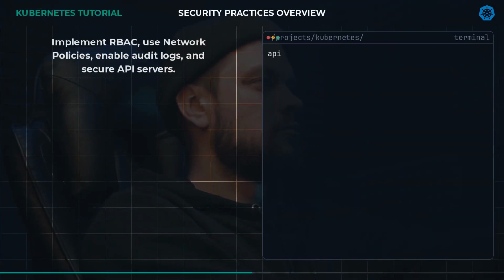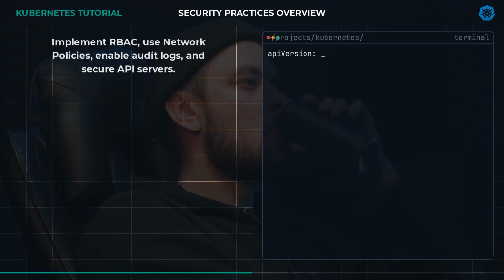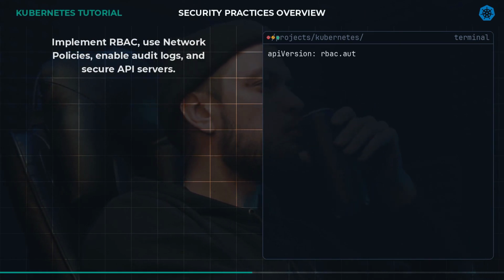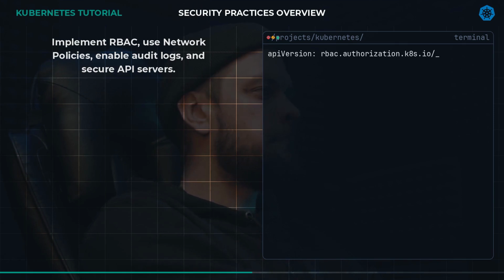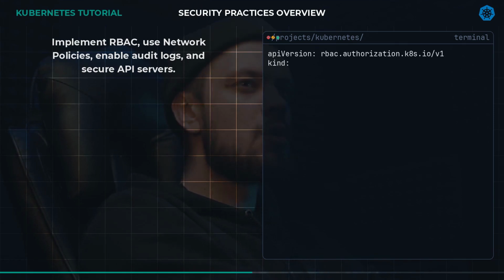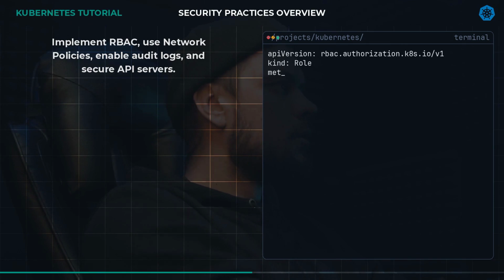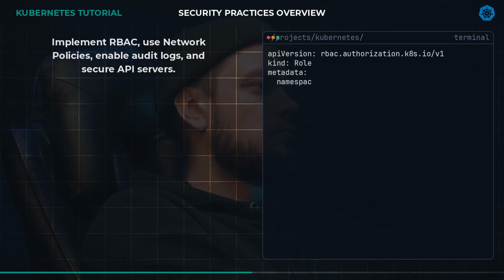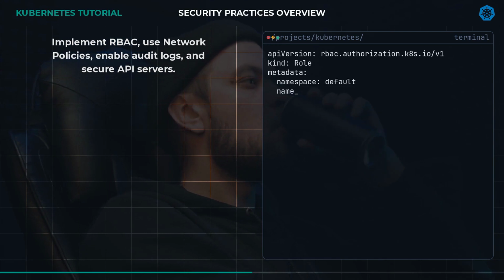Building on the vulnerabilities identified earlier, let's delve into crucial measures to fortify your Kubernetes clusters. Start by implementing Role-Based Access Control, or RBAC, which helps define and enforce who can do what within your environment. Next, employ network policies to control the flow of traffic to and from your pods, effectively creating a virtual firewall.